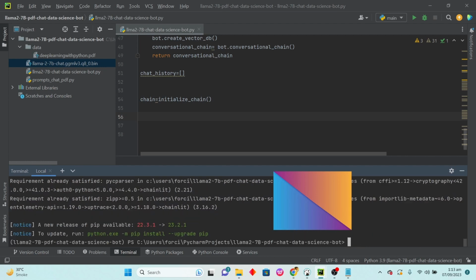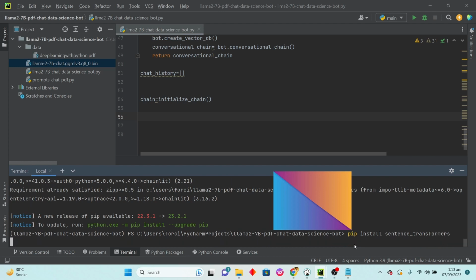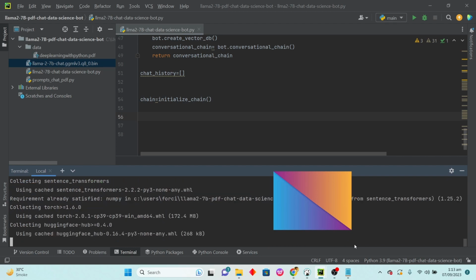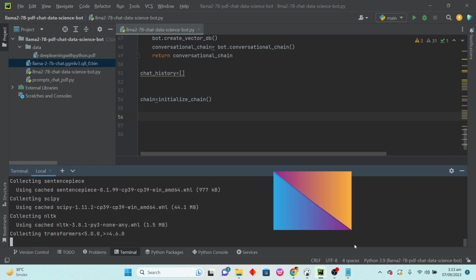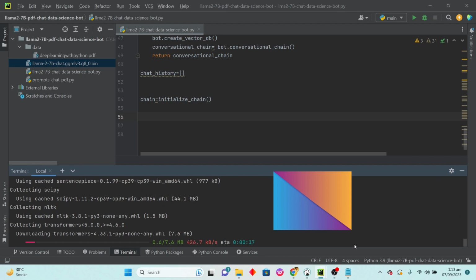Chainlit has been installed, and other than Chainlit, we also need some other libraries as well. So I will be needing the sentence transformer. It will take a while to install this library, so bear with me.